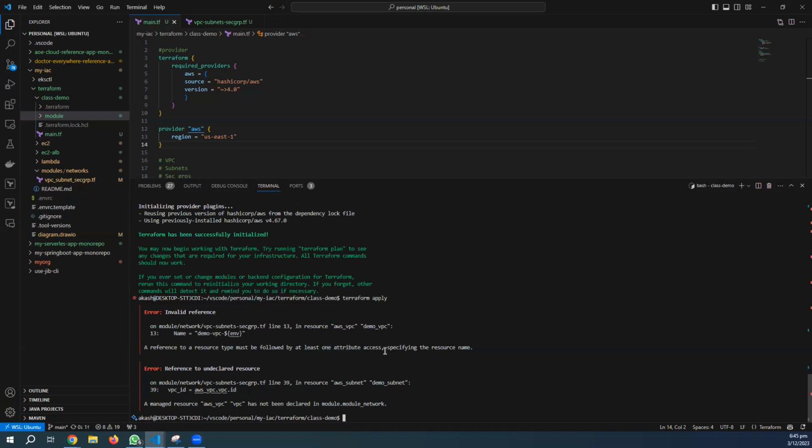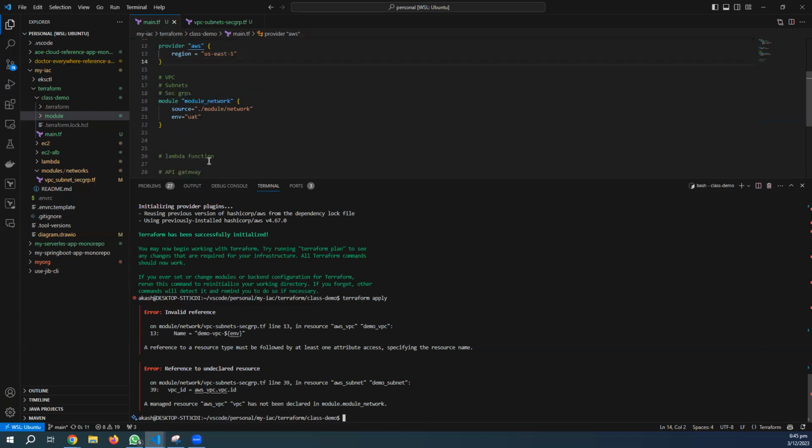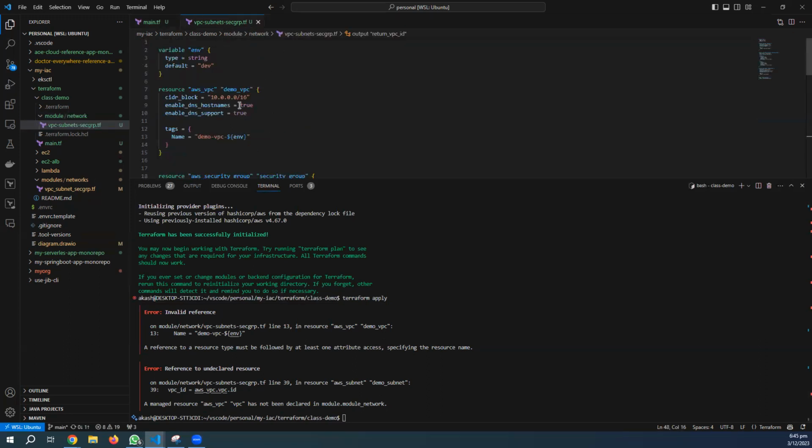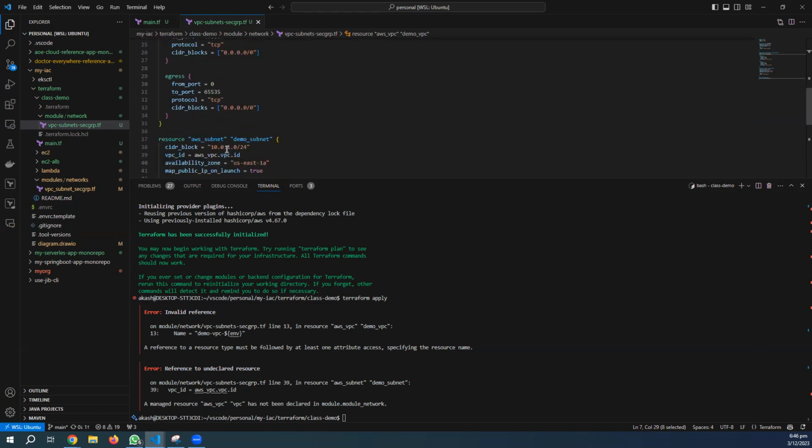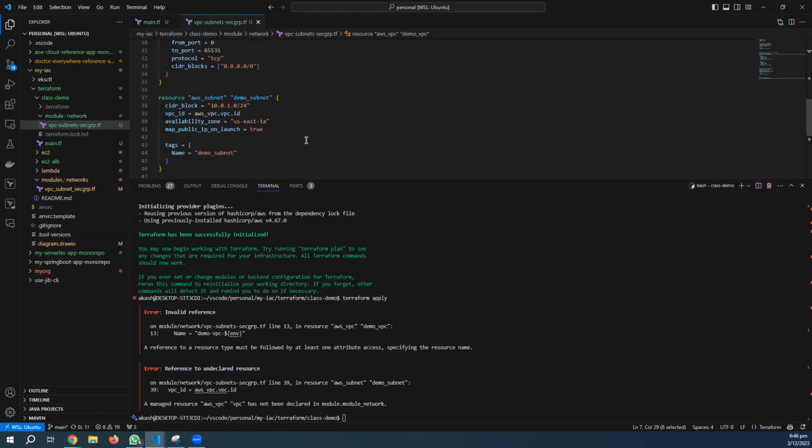This specifies the resource name. So there will be demo VPC, which is demo VPC, right? Below, demo subnet. I think the one above this.